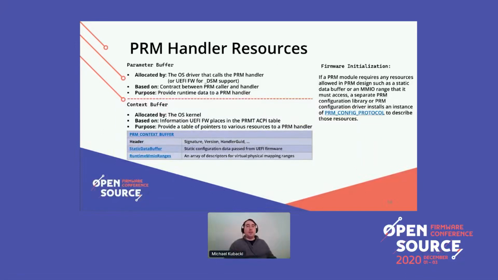And so it doesn't actually need to write a lot of code to do this generic work, like building this MMIO range descriptor list. A lot of that's done by you describing the resources you need with this protocol, and then the protocol goes into a generic config driver that will produce those mappings.